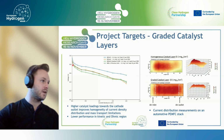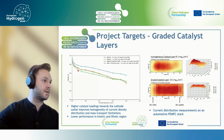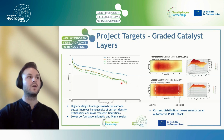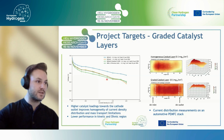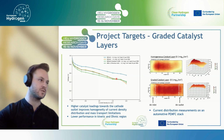So your performance, if we look here, so the previous generation, this homogeneous catalyst layer on top here, that is both the orange and this dashed line are repeat measurements of that. And the green line down here that shows a little bit worse performance is when you have high loadings towards the outlet and low loadings towards the inlet. It's basically just non-optimal use of where your concentration gradients are higher, but you see this increase in the mass transport. You basically limit your mass transport issues towards the outlet because now you have more access to those lower oxygen concentrations. So it's a bit of a trade-off.